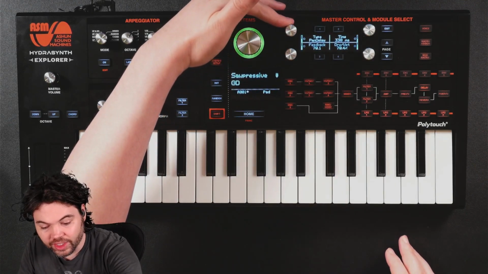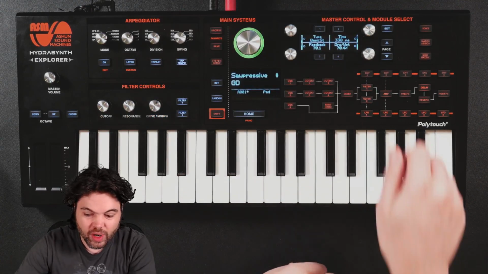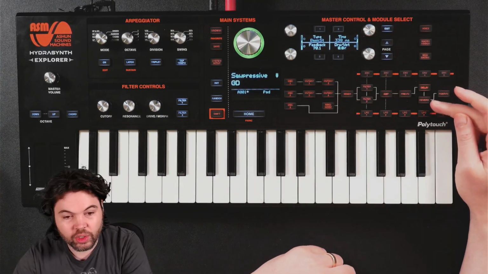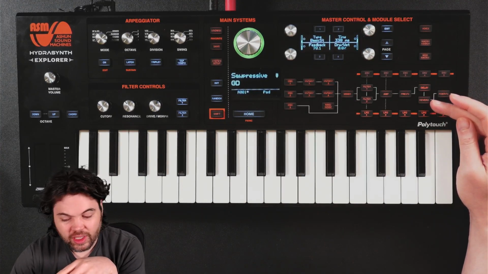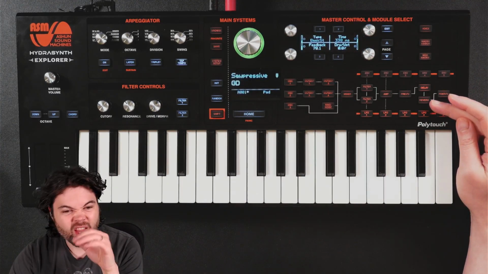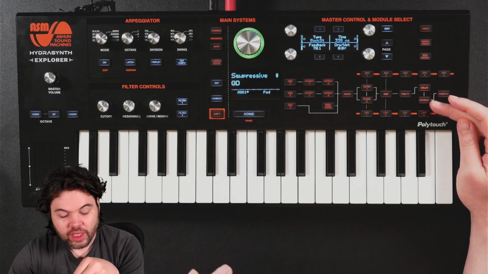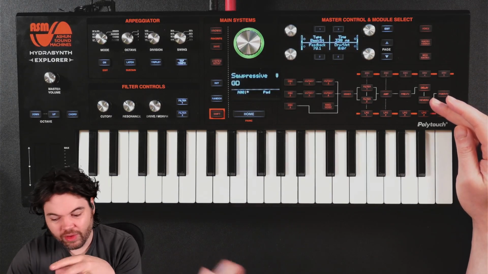Let's go for basic stereo, but I'm going to turn the wet dry mix all the way to dry because we're going to look at reverb. I think this is quite interesting. I think there are enough options that you're not going to get too bored. It would be nice if it went a little further.